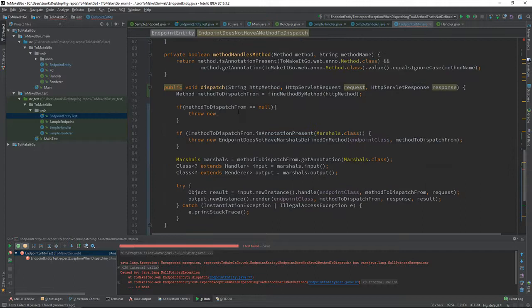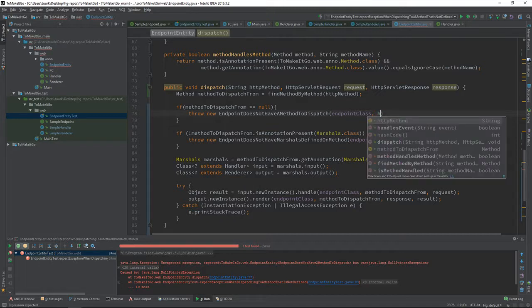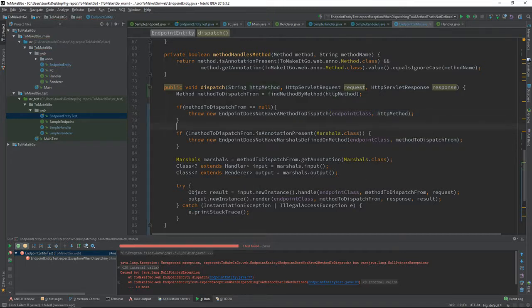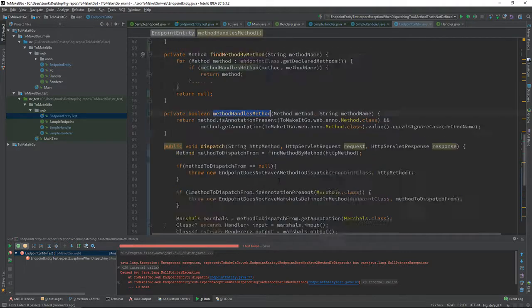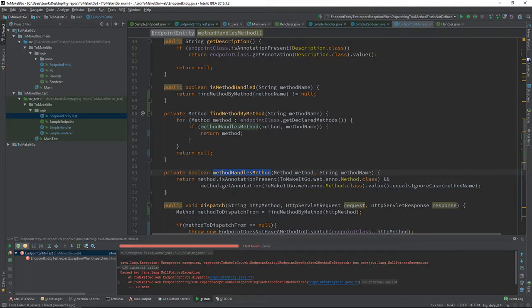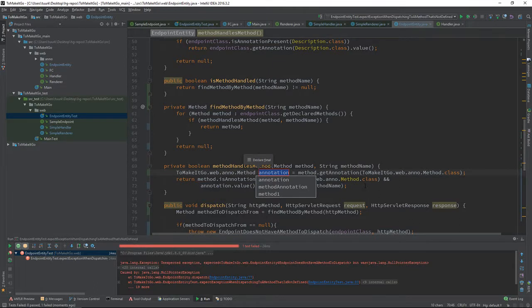The giant name of a method. That's going to take the endpoint class and HTTP method. There we go. Oh wow, that is real gross.